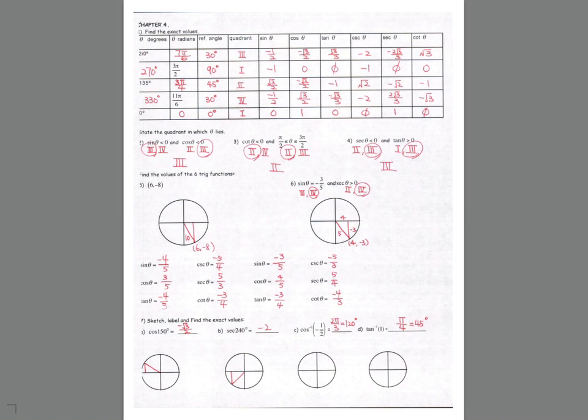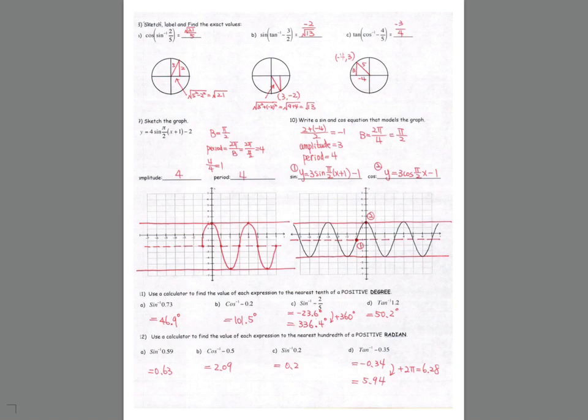Chapter 4, we just did this review, so I'm going to let you check on the answers. You can pause the video to write down the information, or you can get the handwritten copy from me later on. And as I have always been reminding you, make sure you practice your table, the 6 trig ratios. You need to be able to do this as you finish this course. The 6 trig ratio table is very, very important. Make sure you practice it.